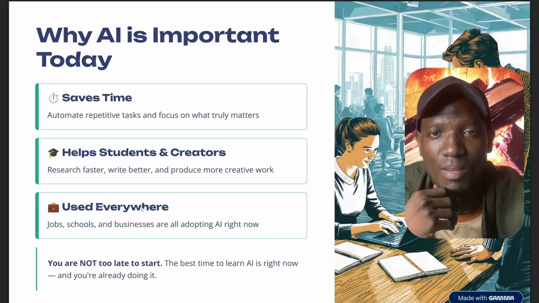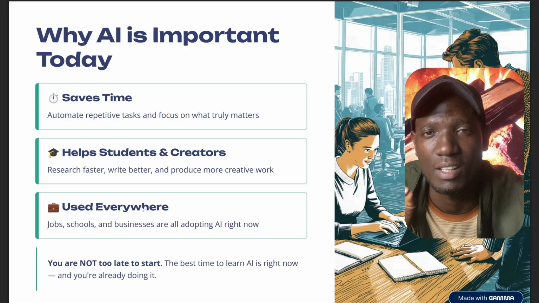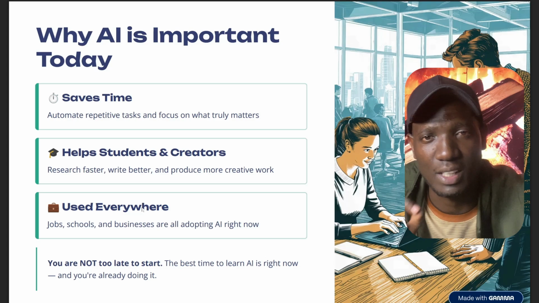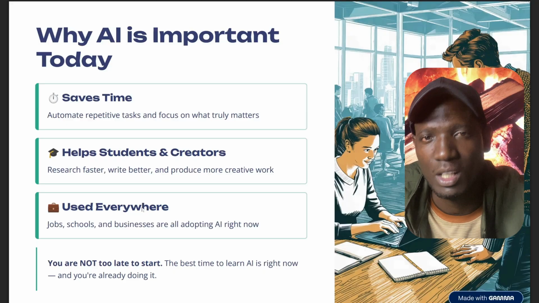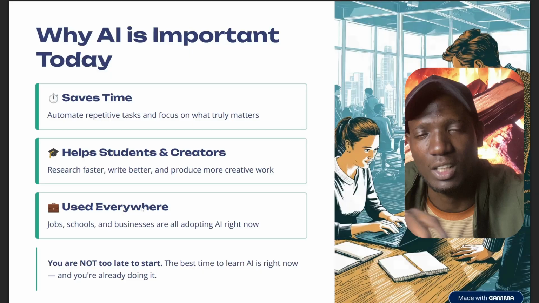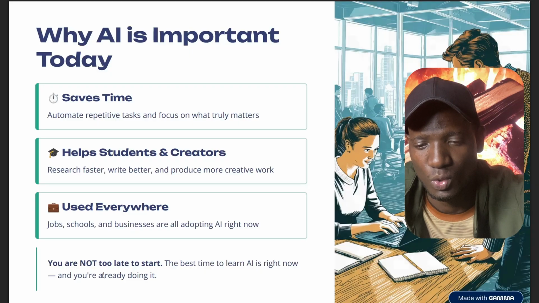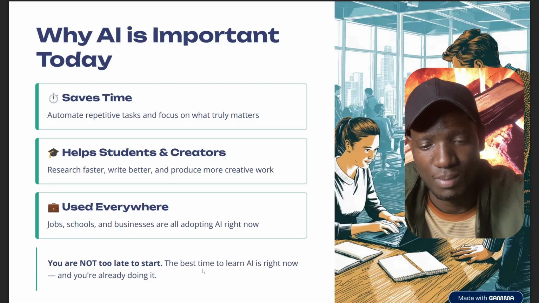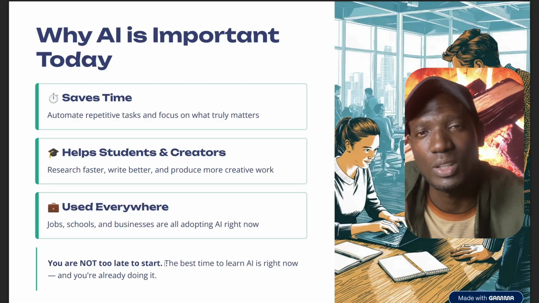That's why most people, if you have internet access, would have tested AI. If you have never tested AI, after the end of this video, please go ahead and download any AI tool that I mention here and test it out, because it is completely free. All the tools I'm going to talk about here are completely free. The only thing required is internet access and a smartphone that can access internet services. So you are not too late. The best time to start learning AI is right now, and you're already doing it. By clicking on this video, you already want to learn AI.